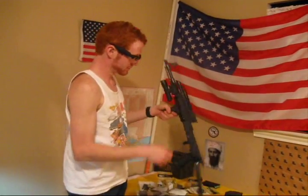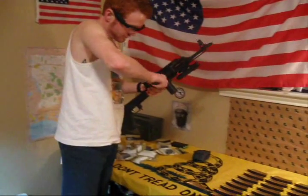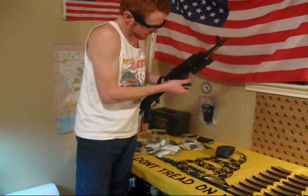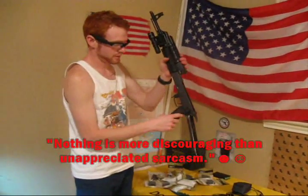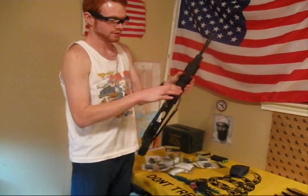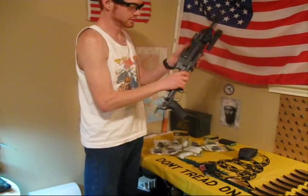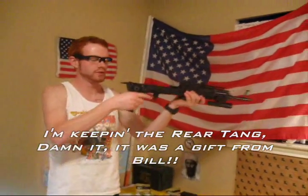Oh man, I've got this Tapco grip, which I'm actually probably just about to go ahead and take off. If I can put it on later — I want to see what it looks like folded. This video also tells you how to take off your Tapco Intrafuse. Button, press in, and fold. I've got the UTG quad rail on there — shouldn't affect it. Nope, doesn't affect it. Then you've got your 26-inch AK-47. I'm going to keep this.